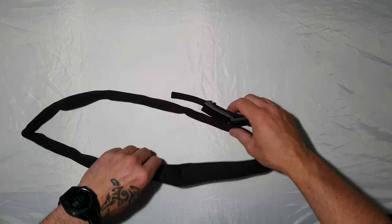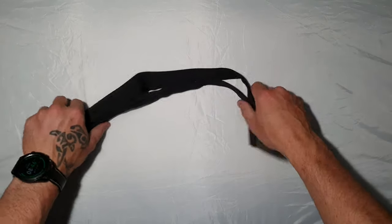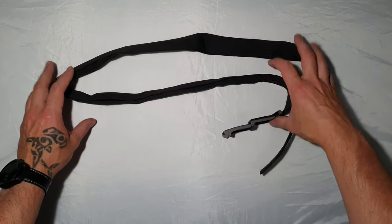Good evening guys, I'm just going to jump straight into this video. Today I received a Wazoo cash belt, about 30 quid posted. Before this I was just carrying your typical EDC pouch, a little Maxpedition mini with all these bits and bobs. The problem I found with the Maxpedition mini is I wasn't carrying it about — I had it in my grab bag in the boot of my car, but it wasn't always there when I mainly needed it.